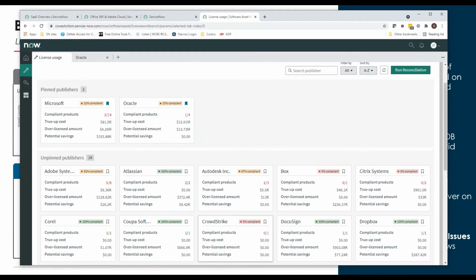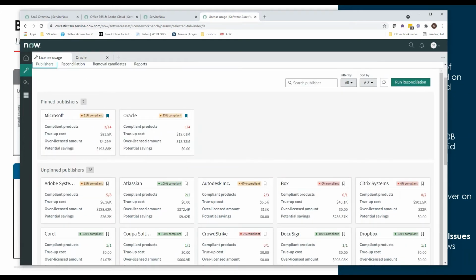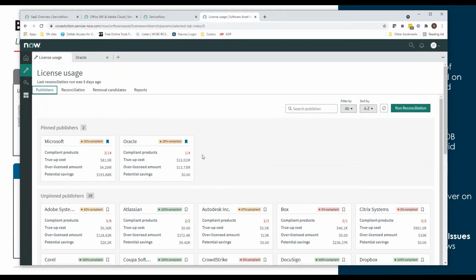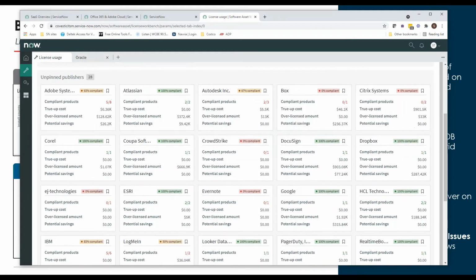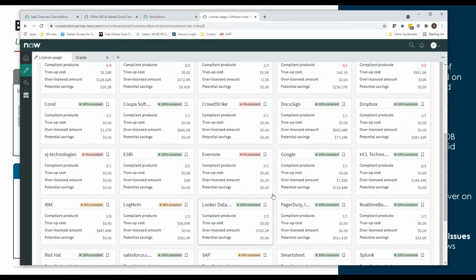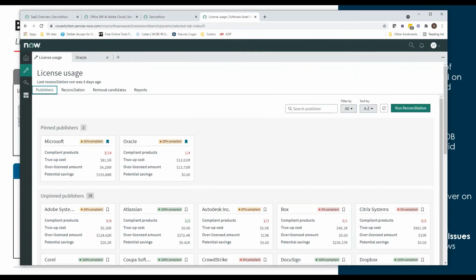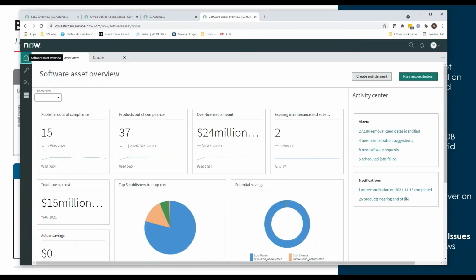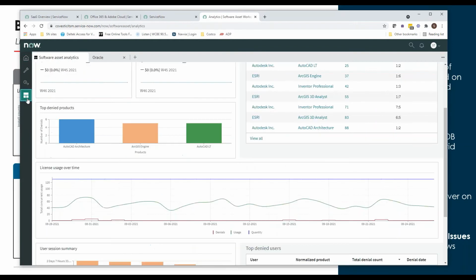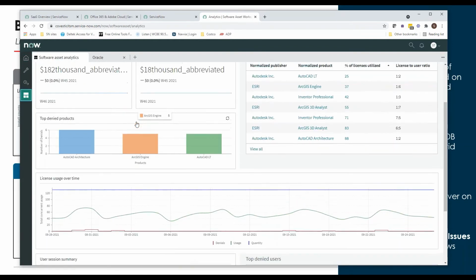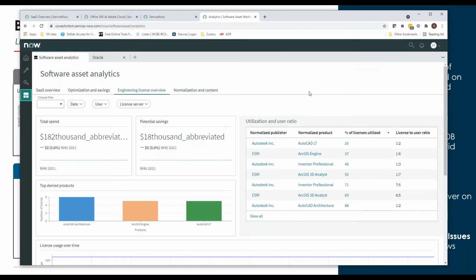And then we got to driving in and talking about the various types, the various different licenses. Different organizations license their product differently, whether it's a SaaS licensing through say Box or DocuSign or whatever it is that have a SaaS that are pulling it in, to very complex licensing that say Oracle has, or some of our engineering software candidates. And by pulling in the publisher packs and items for those, we're able to bring in the analytics for it. We're able to show where we stand on that.